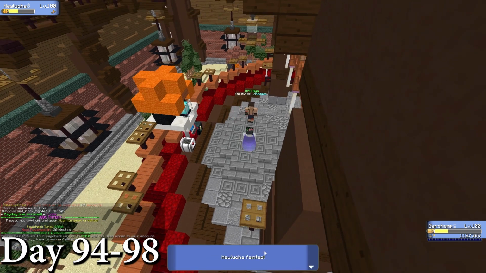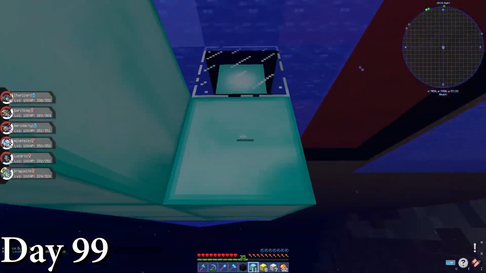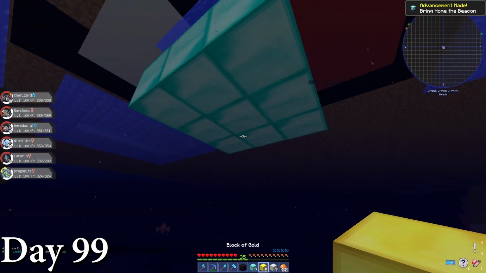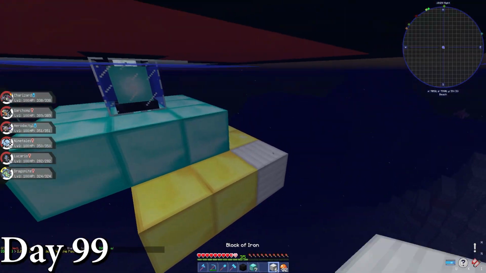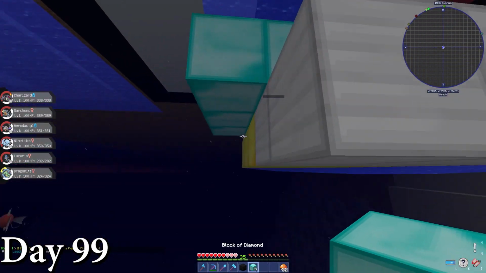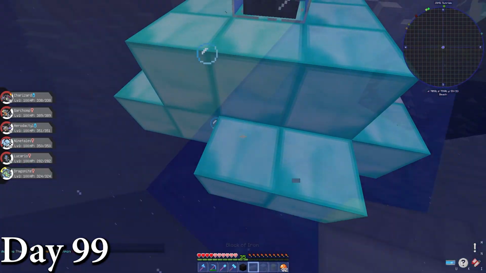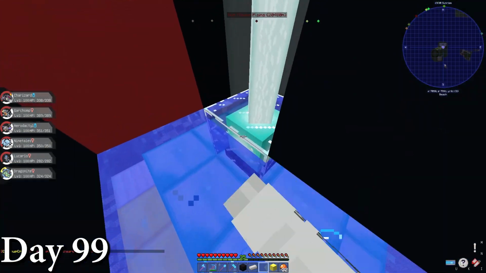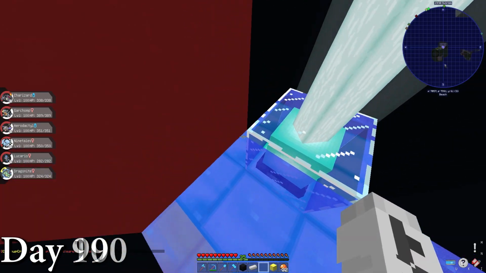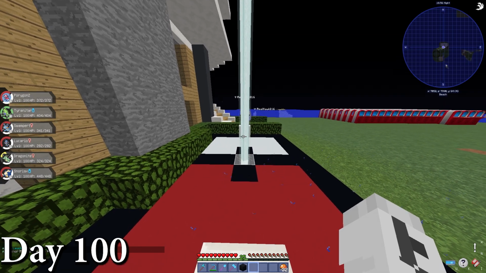After beating the fighting gym, I'd finally beaten all of the gyms. On day 99, to celebrate, we made a beacon right underneath the battle platform. And finally, on day 100, we had our final rival battle.